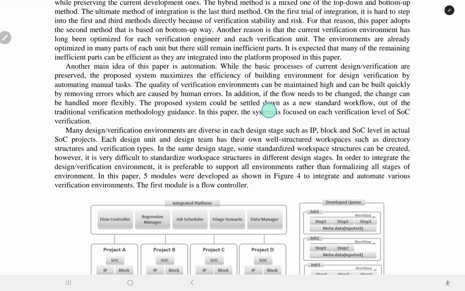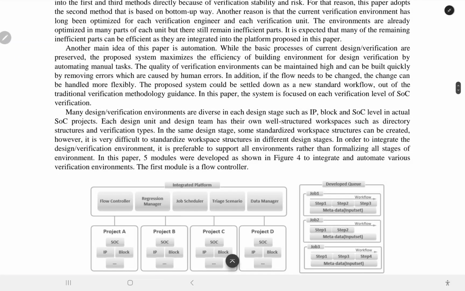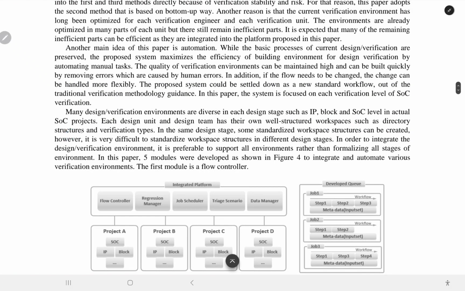In this paper, the system is focused on each verification level of the SOC verification. Many design and verification environments are diverse in each design stage, such as IP, block, and SOC level in an actual SOC project. Each design unit and design team has their own well-structured workspace, such as directory structures and verification types.